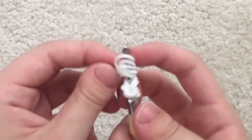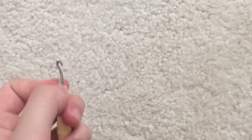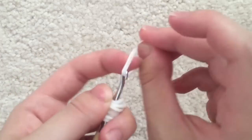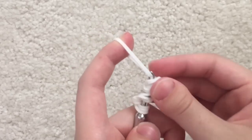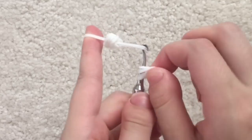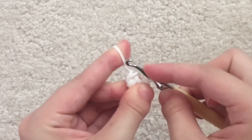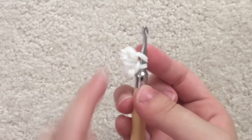Once you have two of these, start taking two rubber bands at a time and place them on your hook. Slide these little things you just made — which will be like the end of the bone — onto those two rubber bands just like that. It's really easy. Place the open end on your hook and you can already see this is like the end of the bone.